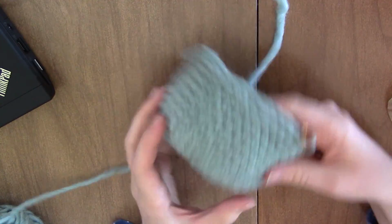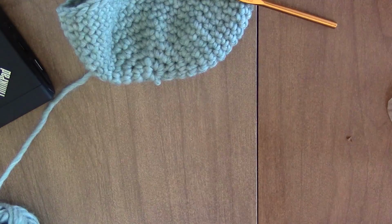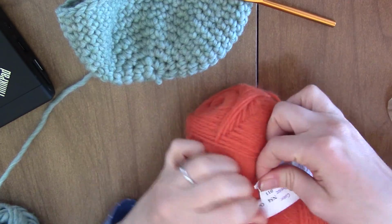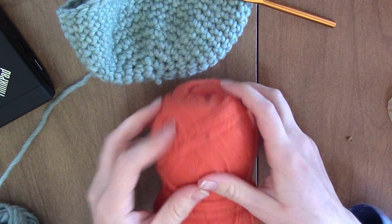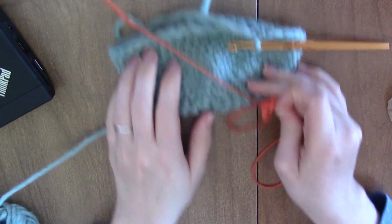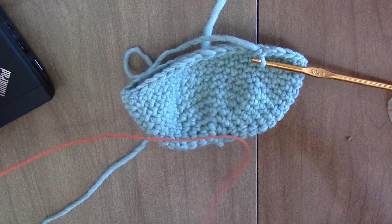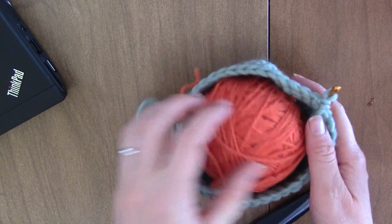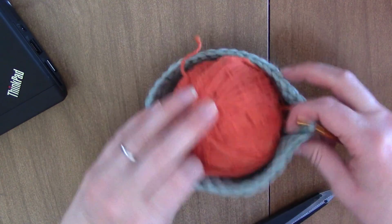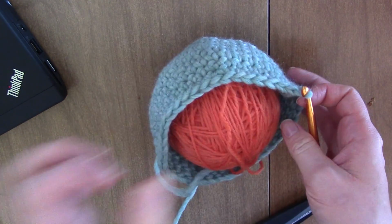Alright, so now we are going to decrease for the top, but before we do that, you're going to take your scrap yarn and you're going to roll it into a ball. And that's what we're going to stick inside this thing when we felt it. This will also felt. So you want to roll it into a ball big enough to sit in there. So it's basically going to take the entire yarn. Alright, so here's my ball that's going to go in. And now we're going to form the top. And then we're going to felt the whole thing by putting it through the washer and the dryer.